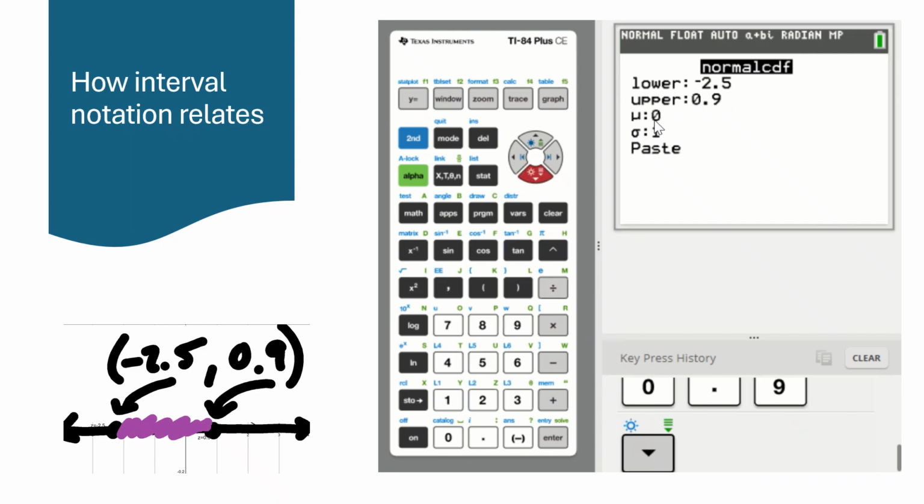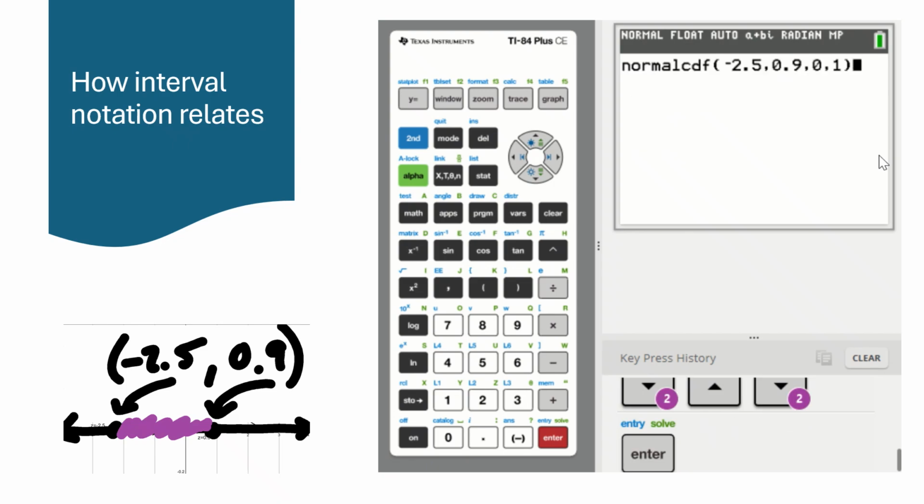Now, because we've switched from x's to z's, you're going to leave the mu alone. Let the mu be 0 and let the sigma be 1. So your mean is 0, your standard deviation is 1. Leave it alone. And if you have Stat Wizard on, you have this menu right here so that you have this really nice little interface. The reason is that when you hit paste, it comes onto your home screen. So right here, you'll see the stuff that your interval notation gives you. Then this tells you what your mean is, and this tells you what your standard deviation is, but we're dealing with z's, so leave those alone. So normalcdf from here to there would be that.